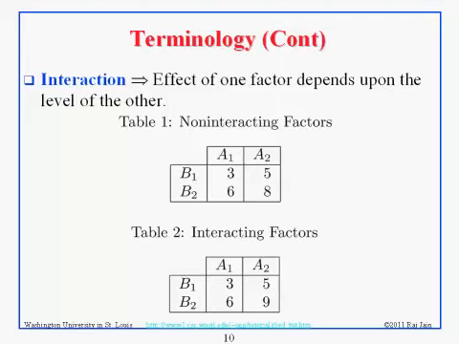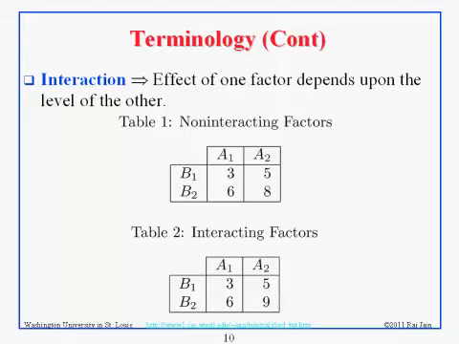2 factors, each of them has 2 levels. We need 4 experiments. We can do all the combinations. We did the 4 combinations and we found these numbers. So how do I summarize this result? You see, every time I go from A1 to A2, the performance changes by how much? 2. Whether it is B1 or B2 doesn't matter. Right? When B is at 1, you go from A1 to A2, the performance goes up by 2. When it is B2, performance goes up by 2. So we can say that the effect of factor A is 2.